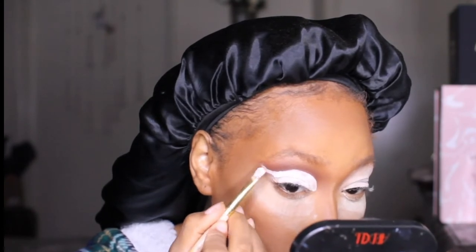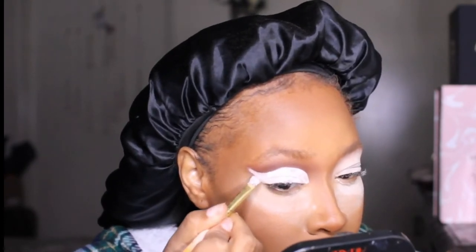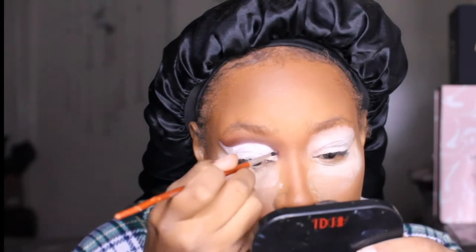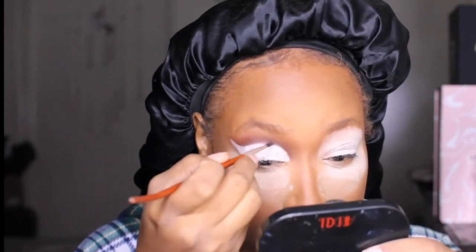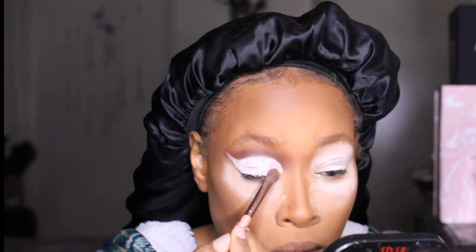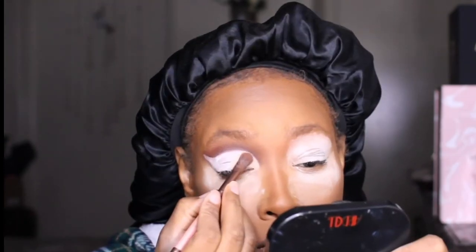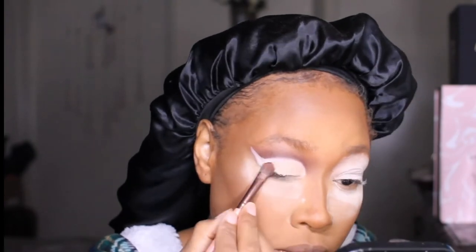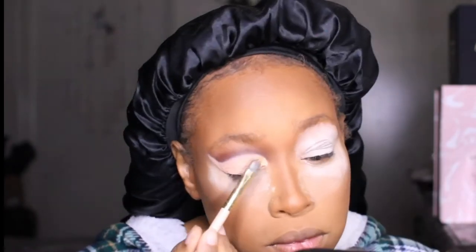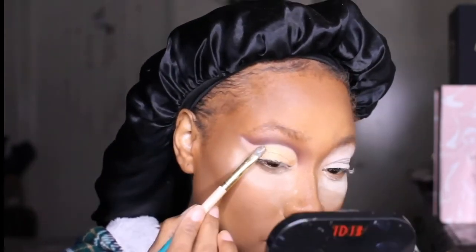I'm using a makeup wipe to clean up the crease where we're creating the cut crease, then going in with my base and tapping along where I'll put my lid color. Take your time cutting the crease — once you have the shape it's much easier to follow along. Then I go across the line with the dark brown using a very small brush to make everything crisp and clean. I tap a light tan color on the lid to set it, and then add a shimmer from J. LaRue Cosmetics — a beautiful gold color tapped all across the lid for some nice sparkle.